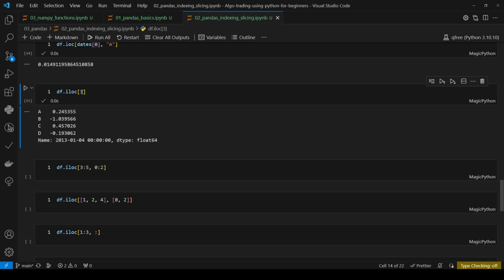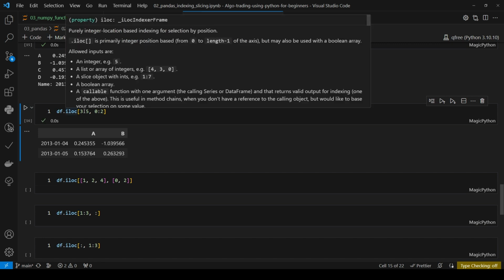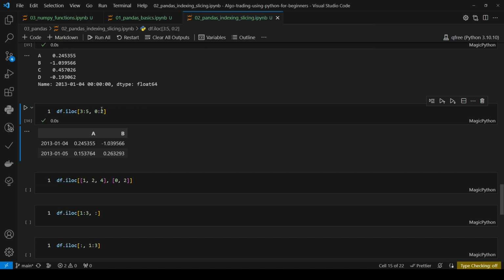That's basically what this is. So this is basically saying, give me row 3, right? And that's what we get, row 3. And here, what are we saying? Give me 3 and 4. And then this is saying, give me 0 and 1. So we don't even need this. So that's what we're getting. Give me 3 and 4. So this is rows 3 and 4, and give me columns 0 and 1.